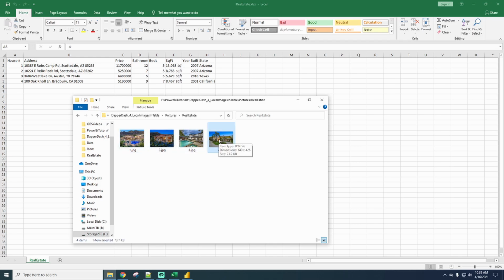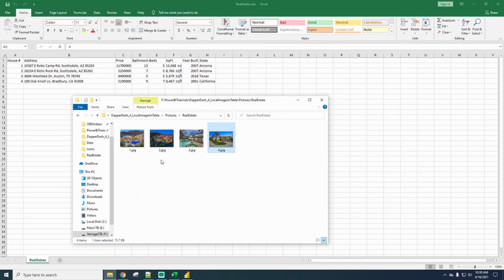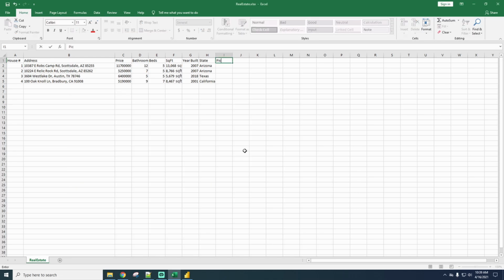It is a 640 by 426 though, so this is much bigger than a normal icon that we've been working with. And it's a high resolution image, right? There's a lot of colors. This is an actual image, not just like a vector drawn image. This is going to be important as to why we use method number 3 as opposed to methods number 1 and 2, or why you may be experiencing problems with methods number 1 and 2. So first we're going to try method number 1. So we're going to go ahead and create maybe a picture column.